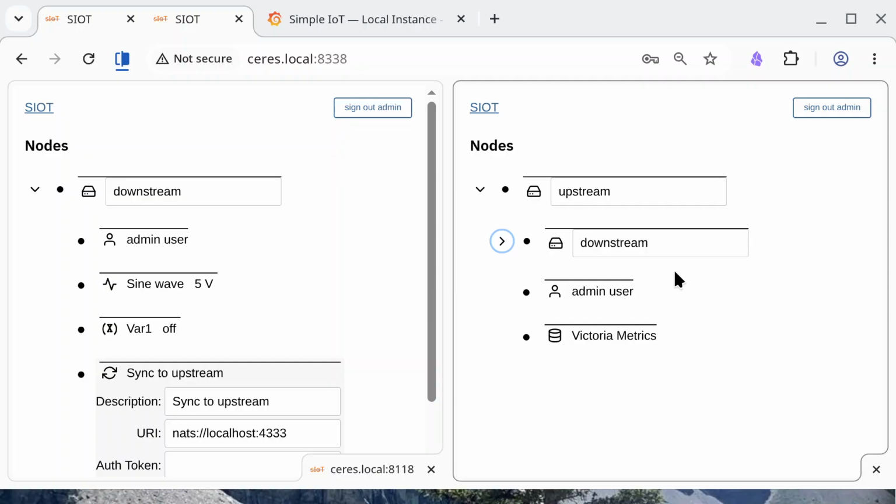The other thing Simple IoT gives you is you can just define nodes and points in this tree anywhere you want, and you don't have to worry about streams and synchronization and all that. Simple IoT takes care of creating the streams that you need, making sure they're up to date. Your only job is to create these nodes and the clients that sit behind these nodes, and then just generate points, and Simple IoT does the rest. So that's offline synchronization. Let me know what you think.